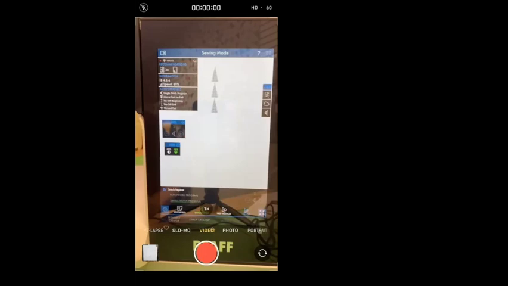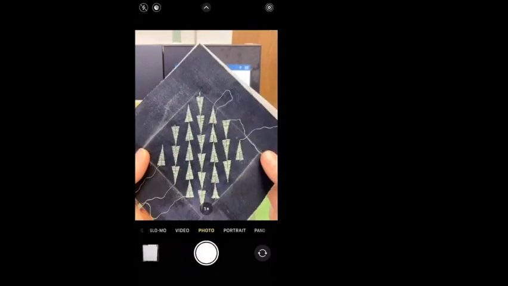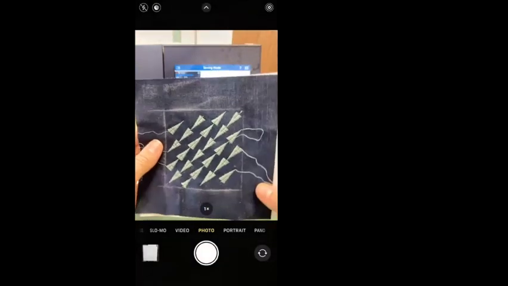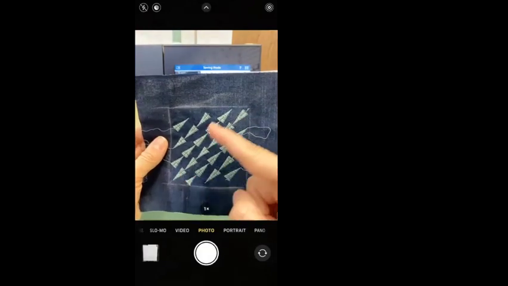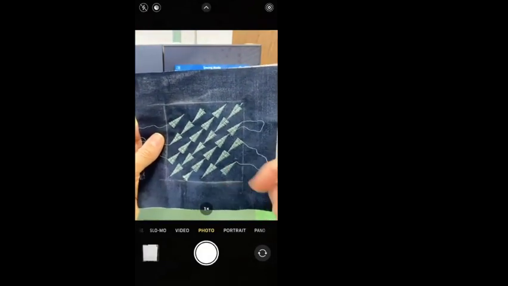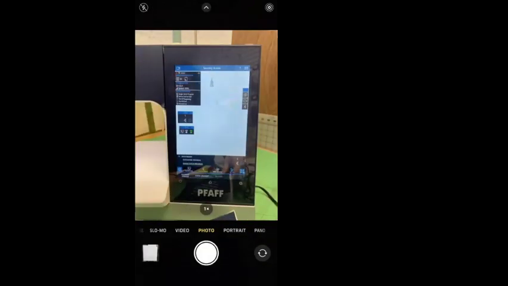So now I've got all of my stitches going the way that I want them to go. Every other row pointing a different direction, and I didn't have to adjust it. So now what I'm going to do is trim up these little edges, and then we're going to play with the patchwork option. The patchwork option is just like it sounds, like if you wanted to do a patch or just sew in a square, that's what the patchwork option does.